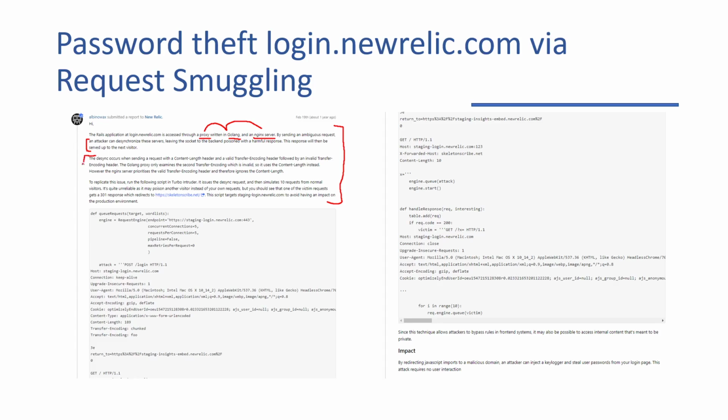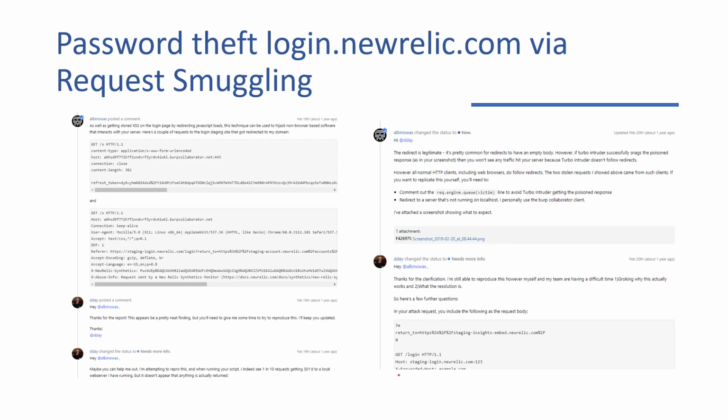And then a little bit of an explanation. And then this whole thing here where he's got all of the code he sends them, going on and on and on. And then he writes an impact statement here, and it focuses on what you can do with it. Imports to a malicious domain, attacker can inject a keylogger.